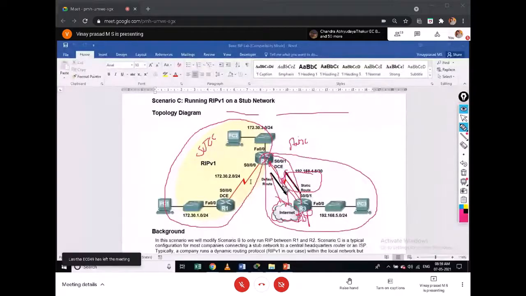From the ISP router to our router we use static routing because the ISP is the one assigning the IP address to our router. When I take the connection, they give the public IP address, the subnet mask, and the DNS address. These three things are provided not only to our organization; even if you take a connection to your home, they will give you all these three things.